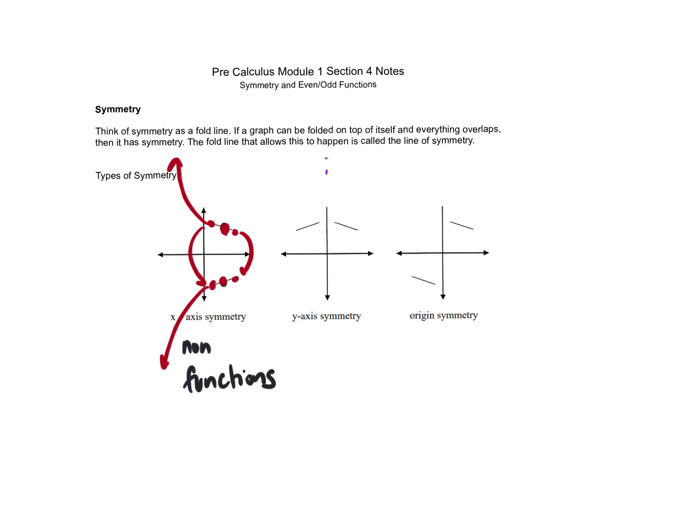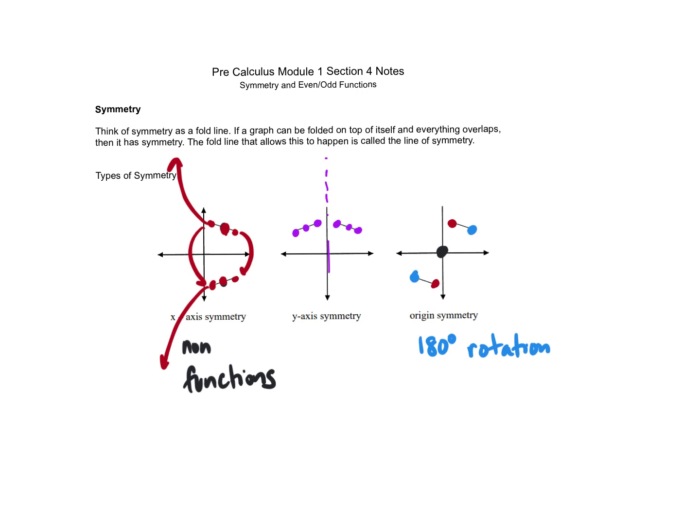Same thing with y-axis symmetry. Here's our y-axis. If I think about some points here and flip them over the axis, they would have to land somewhere on the other side. And then finally, the origin. The origin, or a point, is kind of weird because you're flipping it over this point. Being symmetric to the origin, you can also think of as a 180-degree rotation. So if you rotate it 180 degrees, does it land on itself? If you think of this point here, flipping it over the origin would be here. Taking this point and flipping it over the origin would be here. A little more difficult to see, so a lot of times people say the 180-degree rotation is a little easier. If I rotate it, it would end up on the same spot.